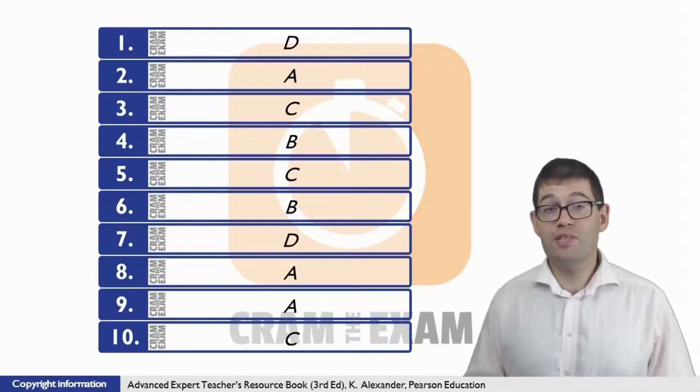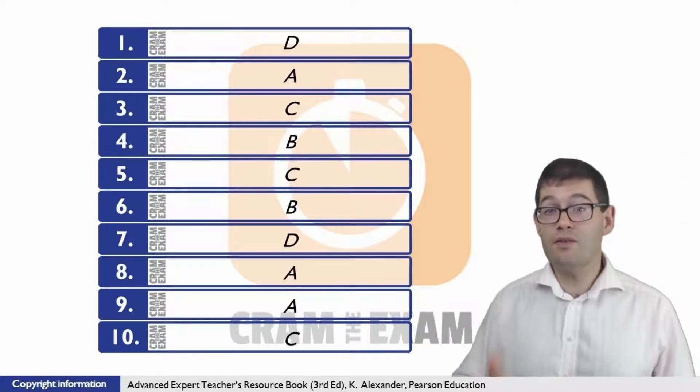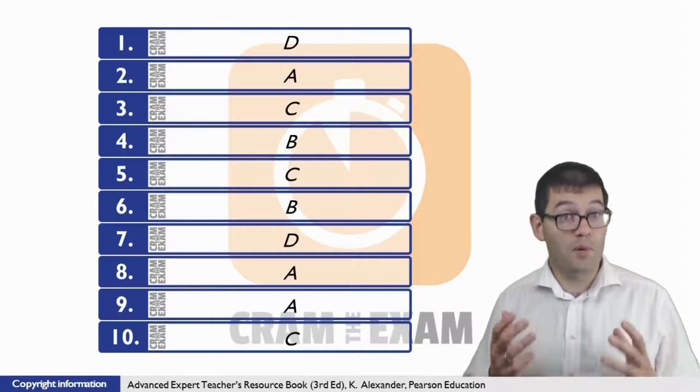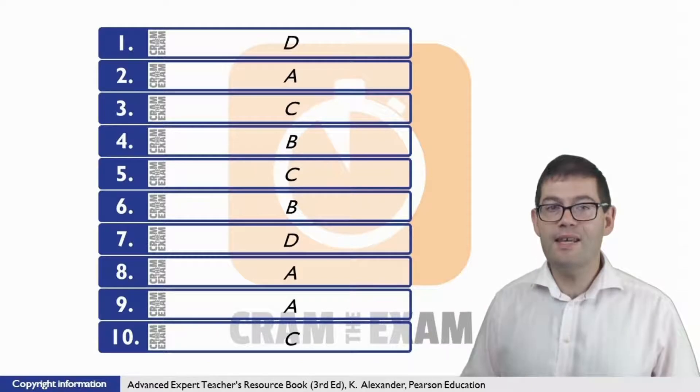For question 7, the answer is D. Henry and Glynis appreciate the positive effect of the business on their relationship. The positive effect of the business on their relationship links directly to the last sentence in D.